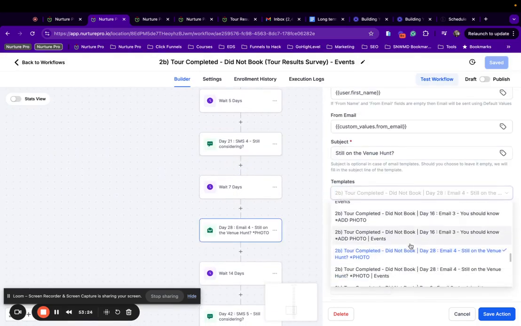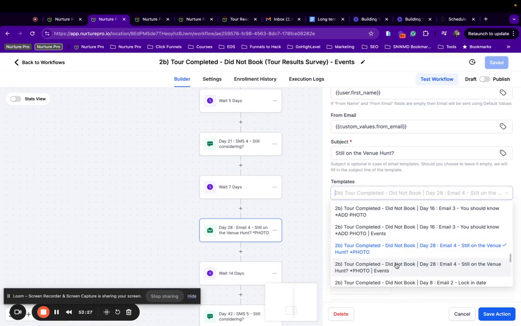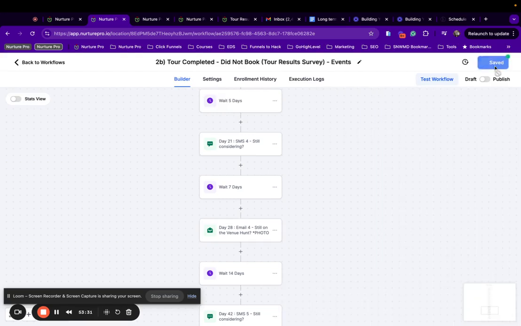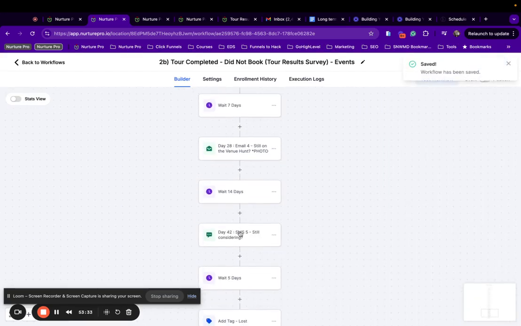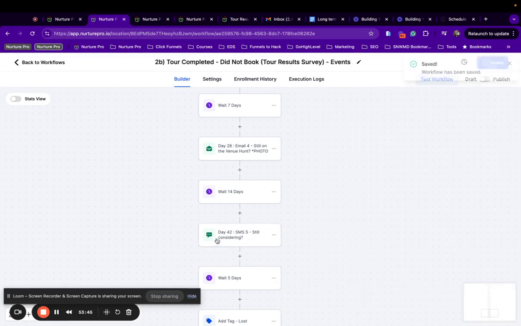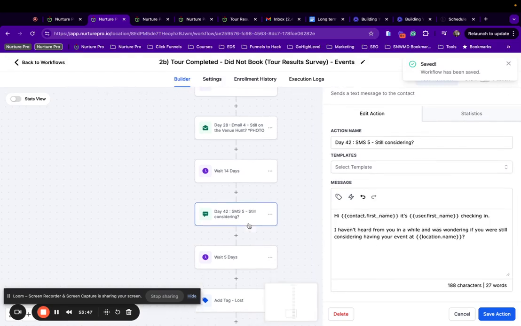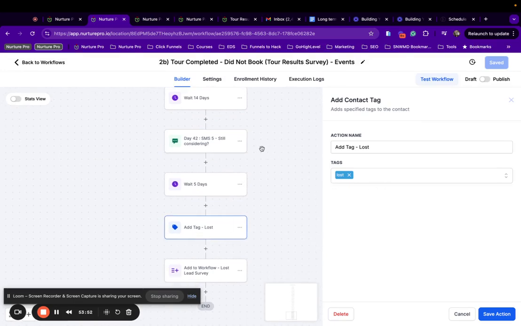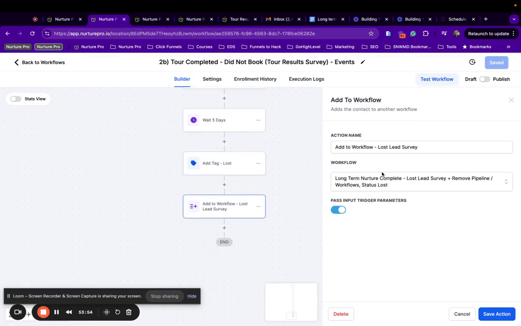Email 4, we can add to email 4 for events. Save that, save that. Change this to event. Save that, save it. Looks good. We'll tag it as lost, and then we will add them to the lost lead survey, which can stay the same.